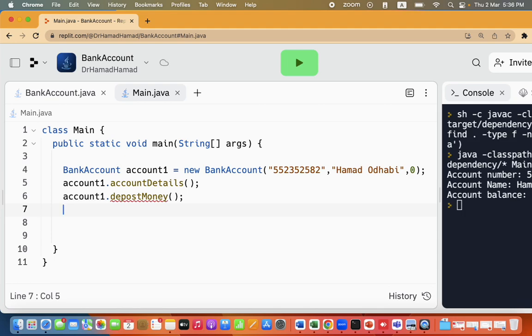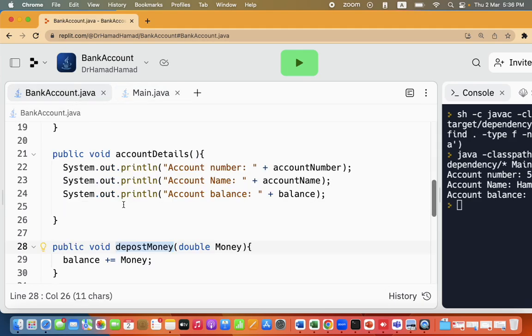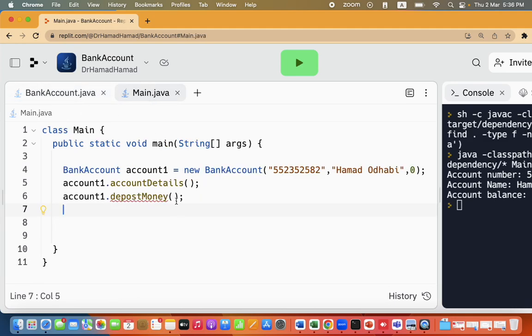So this one, deposit money, which we added here as public deposit money. Did I spell it right? Yes, it is spelled right. And we need to pass money to it. So let's pass 20,000.